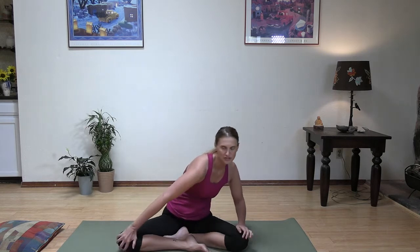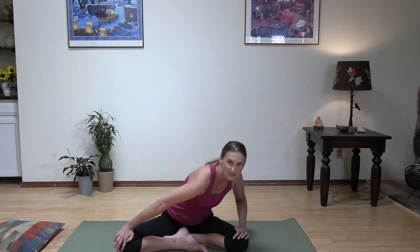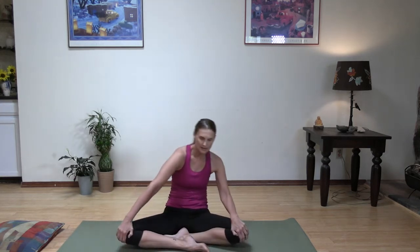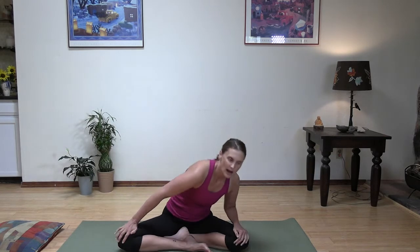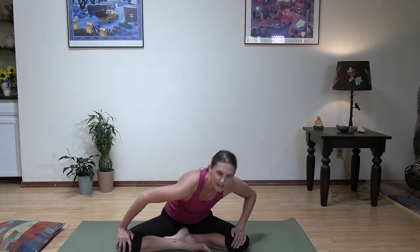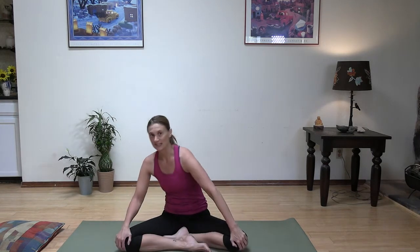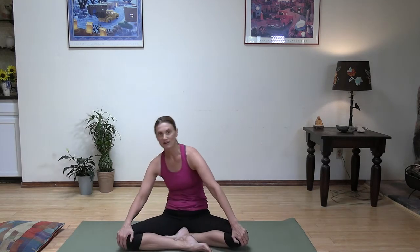From here, I call these kundalini rolls. We're just going to move the chest to the right, come out to the front and to the back, moving to the right. This should feel really good on your spine — our spines are meant to move in all directions, so we really try to do that. It's great for mobility and spinal health, prevents back pain. Let's go the other way. I created these Yoga Mo-Flo workouts because even though I'm a certified yoga teacher, I just wasn't getting everything I wanted out of my yoga practice. So I also included mobility training and thought, what if I combine the two together into one perfect workout? That's what I did — it's my two favorites, yoga and mobility work.